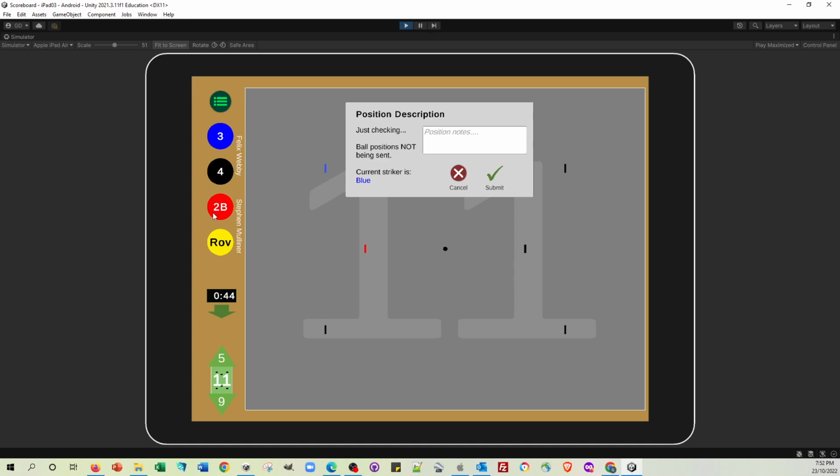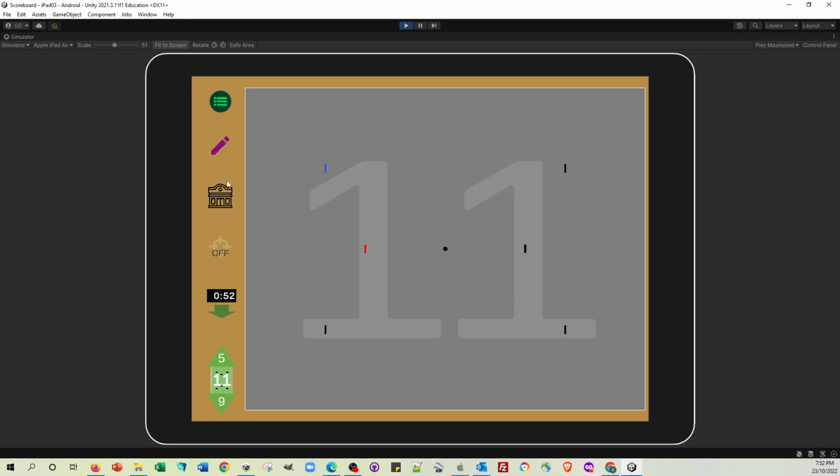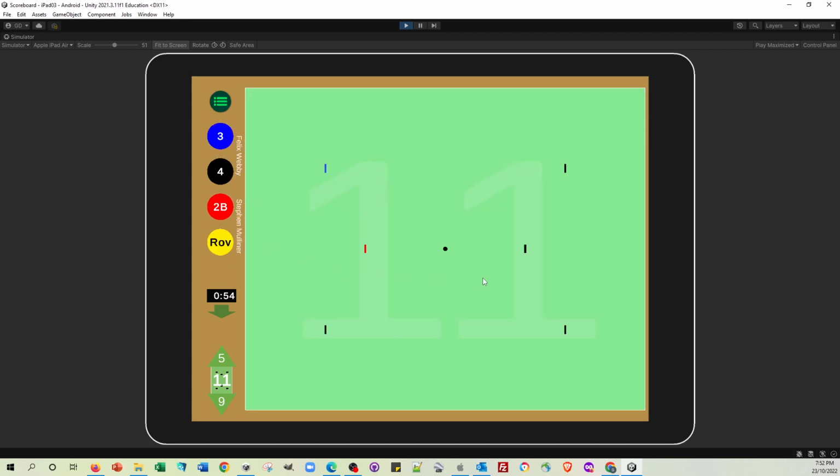So we're only saving the score and the striker. Nothing else is being saved until we go back to save mode. So that's just in case we've got volunteers who don't want to be sitting there fiddling around with the ball positions, but they do want to update the scores.